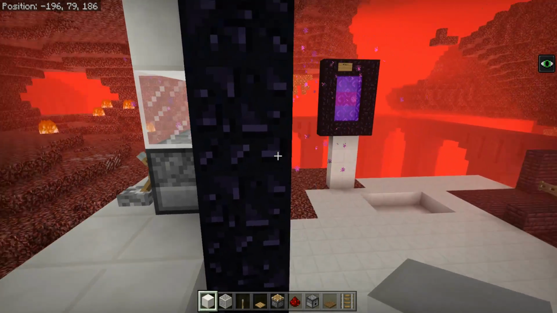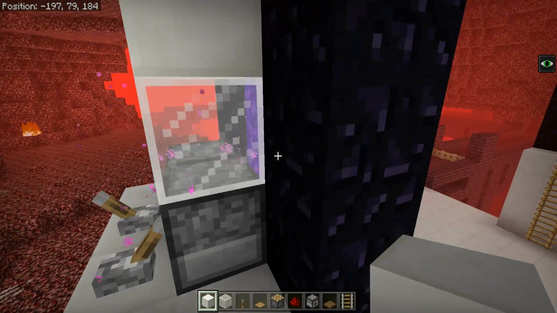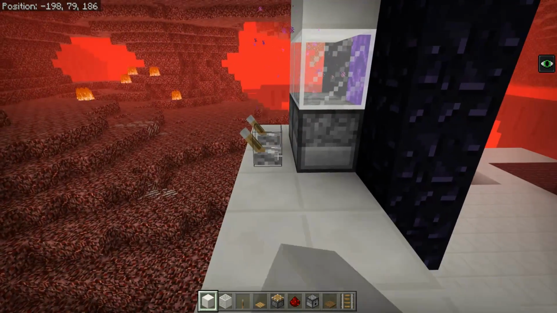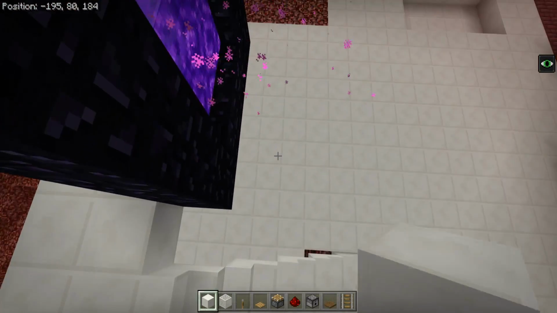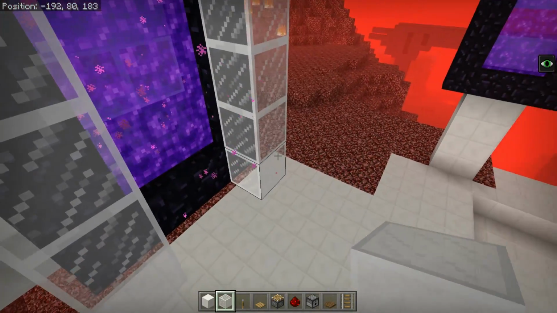But behind your portal, you're going to want to have 2 dispensers just full of snowballs. So this is because sometimes your charged creepers get stuck in the portal here and don't want to move out. So you can flick these levers and just kind of shoot some snowballs, and that will knock them right out of the portal. We're then going to go ahead and completely surround this in blocks.